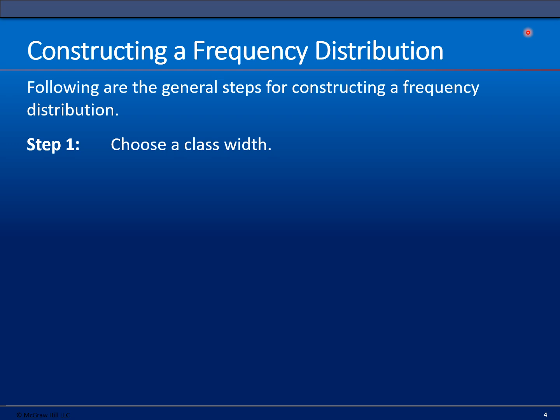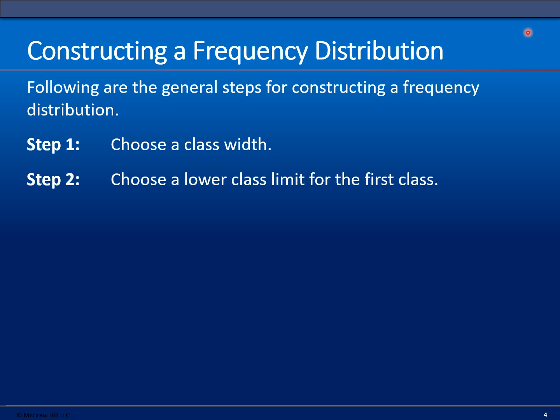Also remember that you don't want any overlap. You don't have a class range that goes from 1 to 4 and from 4 to 8. Often you'll see things like 1 to 3.99 and then 4 to 6.99, etc. So the first thing we do is choose a class width by looking at all our data points, finding the lowest value and the highest value, and then making a call for how many classes we want, and then dividing it into equal widths.